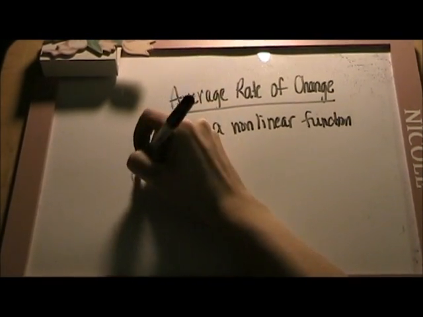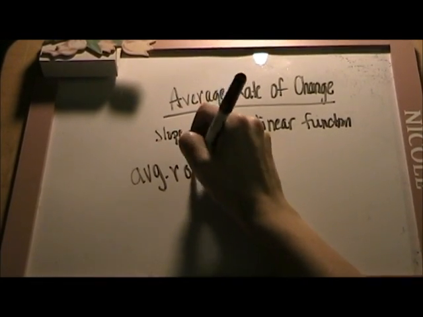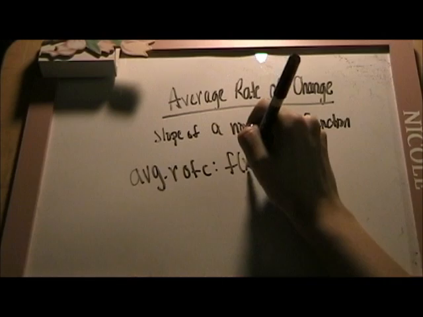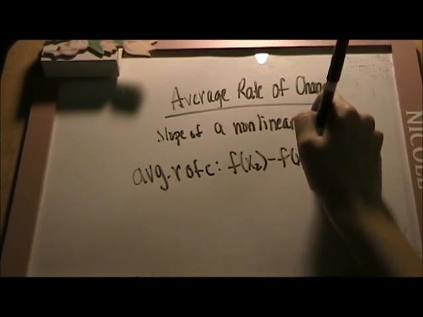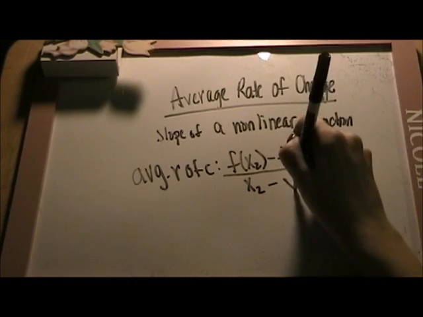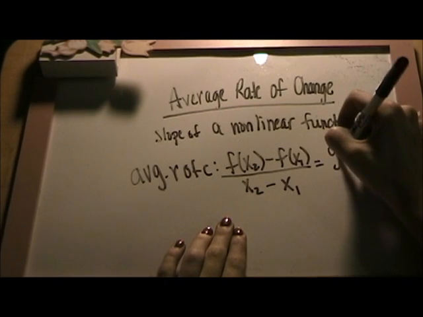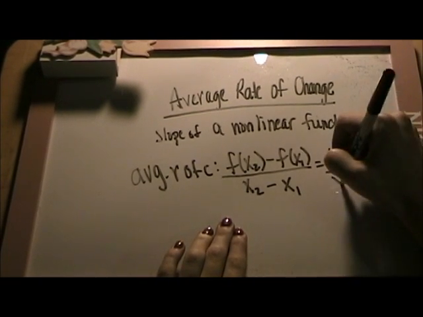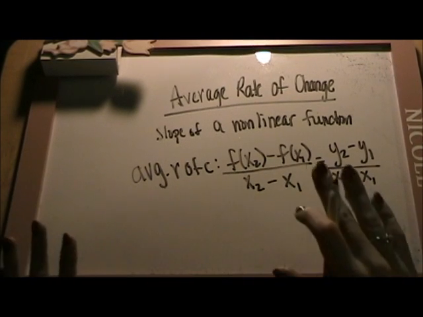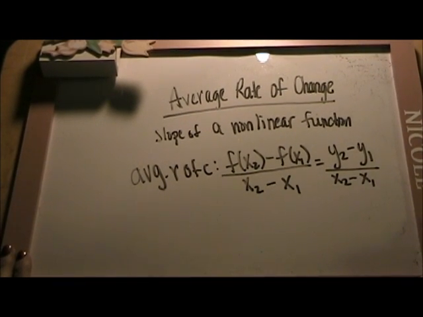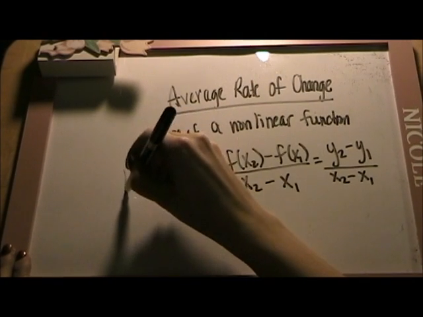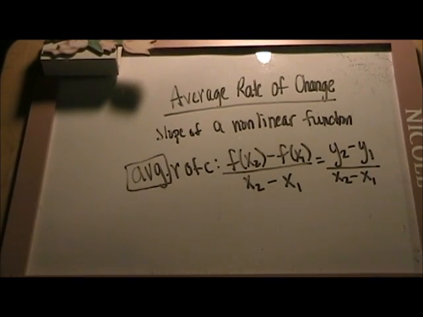The formula for this rate of change is f of x2 minus f of x1 over x2 minus x1. Hopefully this formula looks very similar to something we've already worked with. It is the same formula as slope. Okay. The only difference is for a nonlinear, we're calling it an average rate of change. We're just saying for those particular points, this is the average slope, because the slope of nonlinear functions will be similar, just not the same.